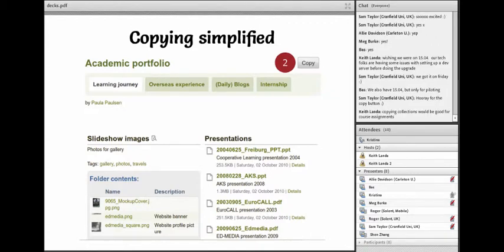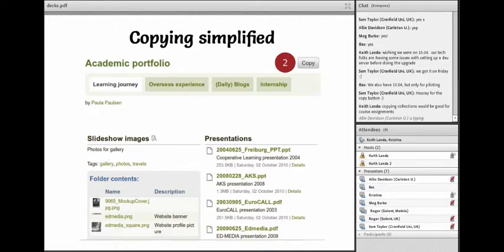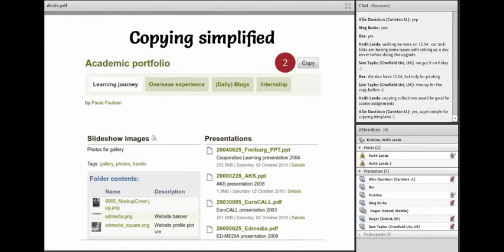What you can do instead is you give them the URL to the page or collection that you want them to copy, and then they simply click the copy button. So I think it reduces things by a good number of steps. And in Adelaide, when I presented on the new features of Mahara just a couple of weeks ago, that was one of the features that the audience loved most and was looking forward to most.